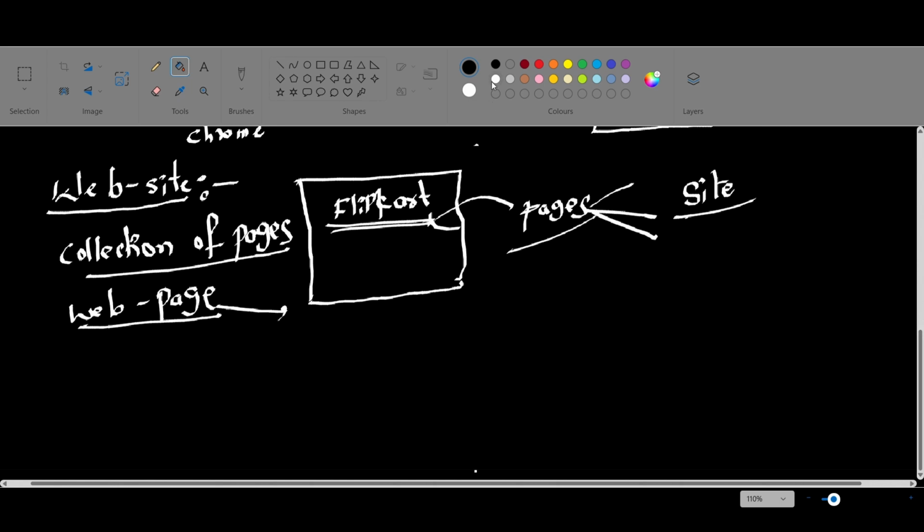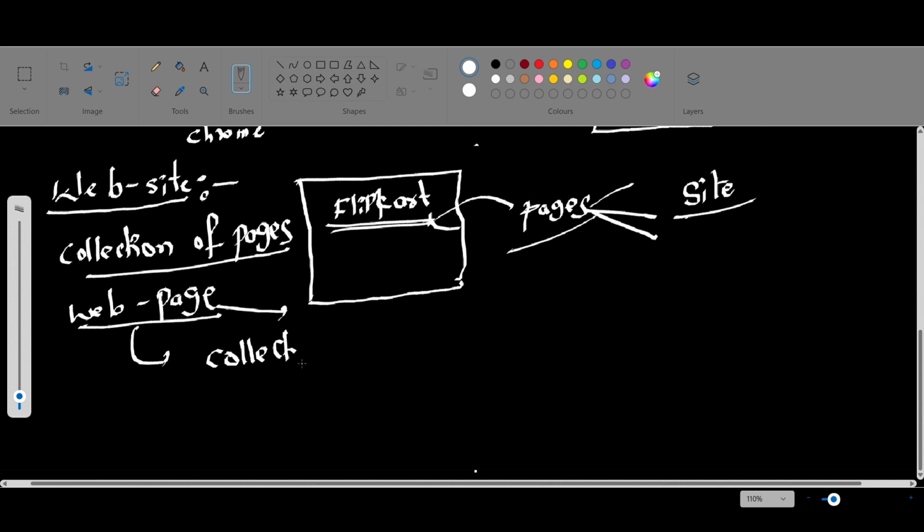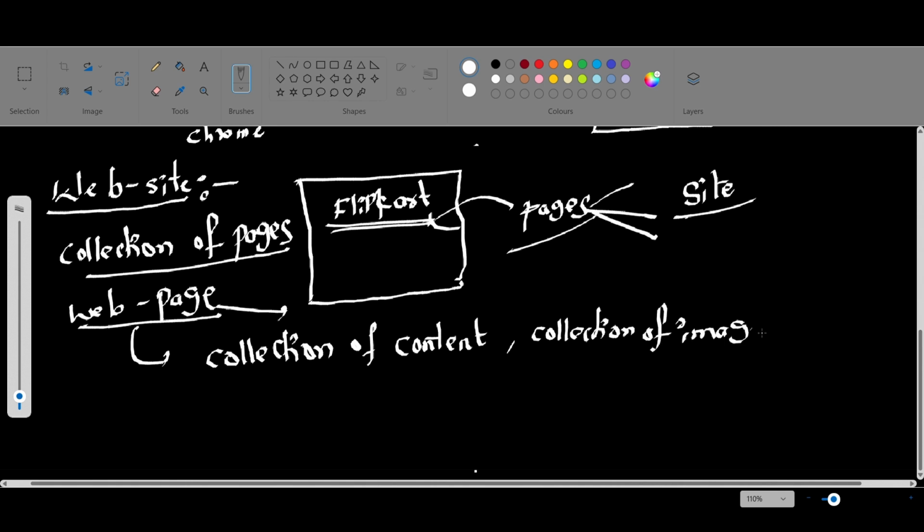A web page is a collection of content, a collection of images, since for advertisements we use images, a collection of buttons, icons, everything.